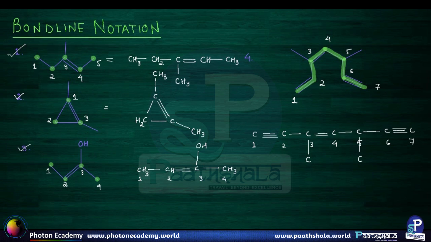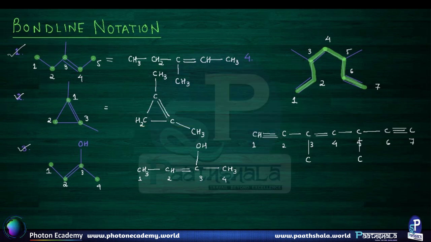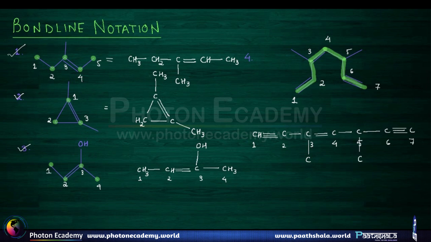Okay, so it's just time to complete the valencies. So I'm starting with the first carbon. It's an sp hybridized carbon and it is surrounded with 1 carbon atom and is having a triple bond, so it just needs 1 more hydrogen to complete its valencies. So this is going to be CH. This carbon is already surrounded with 2 atoms and it's sp hybridized, so it needs no more hydrogen. This carbon is sp2 hybridized and is surrounded with 3 carbon atoms, so its valency is full, no more hydrogens needed. This carbon is sp2 hybridized and is surrounded with 2 other carbons. It needs 1 more hydrogen to complete its valencies.